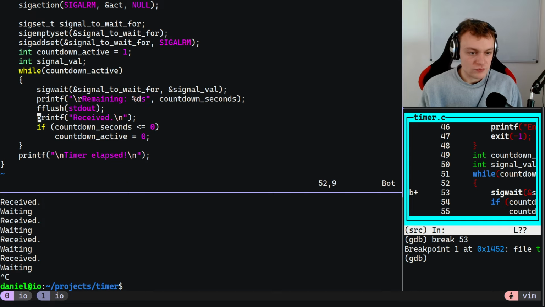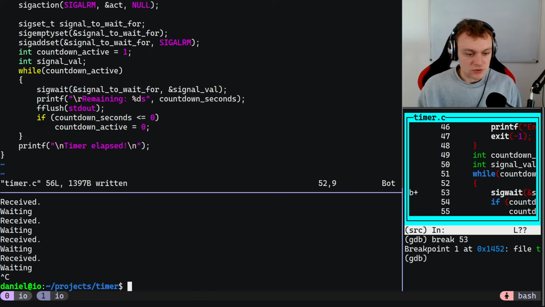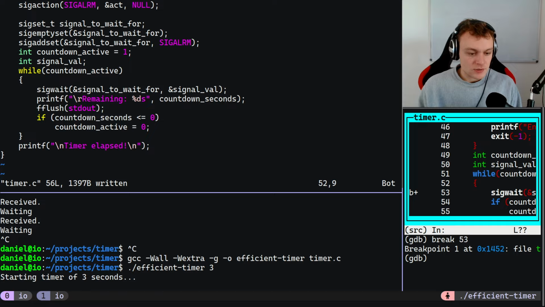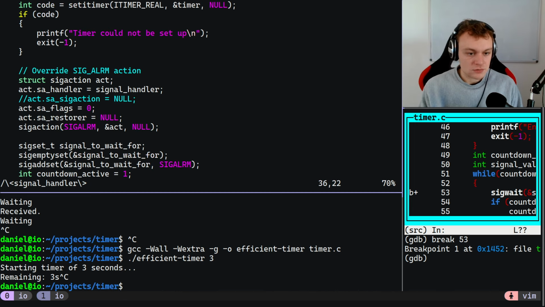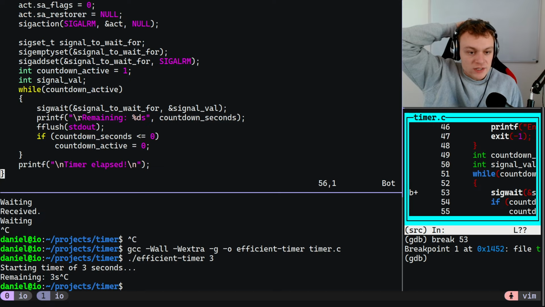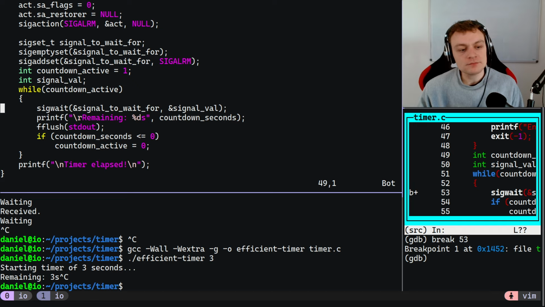And now let's remove this, and now we should be good to go. 3, 2, no. So it seems that the signal handler is for some reason not executing at all. I have the suspicion that the signal handler is somehow interfering with the sigwait. I just can't prove it.